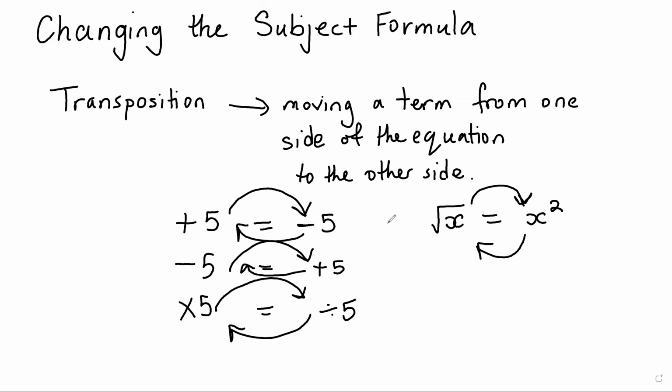That transposition involves moving a term from one side of the equation to the other side. And when you move a term from one side of the equation to the other side of the equation, you do the opposite of the operation. This is the whole premise upon which changing the subject of the formula is based. Well, at least for me, you can use any method. Like, for example, when you're solving an equation, some people use the balancing method. So they do the same thing on both sides of the equation to get what x is equal to. I like to move terms from one side to the other side.